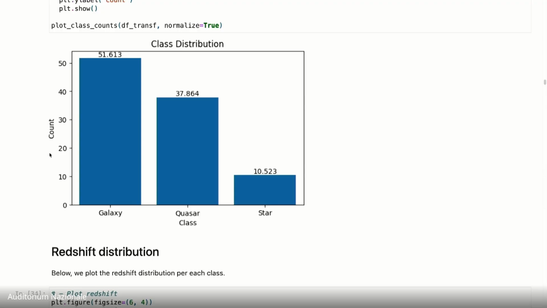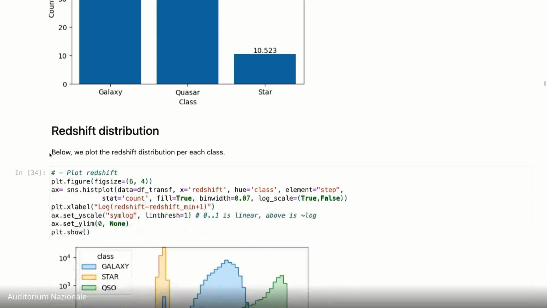This is something you should look at the beginning, before thinking about training the model, or maybe thinking to rebalance the data set afterwards if your model is not able to predict well the star category and so forth. So these are sort of diagnostic plots that you should make at the beginning.